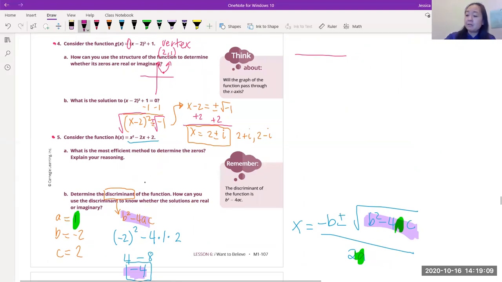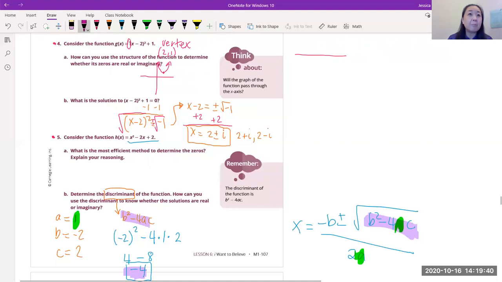All right, so one thing to do if you look at an equation, if it tells you any information about whether it opens up or down, you can kind of predict whether you are going to have real roots or imaginary roots. If you look at this right here, this is in vertex form, which means it tells us the vertex. So this is going to be (2, 1). Remember, that's supposed to be a minus, so that's why it's just (2, 1), and it would be plotted in the first quadrant right there.